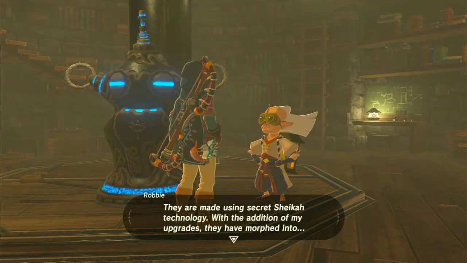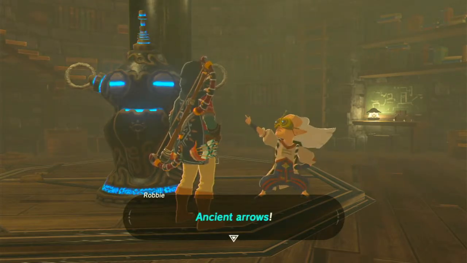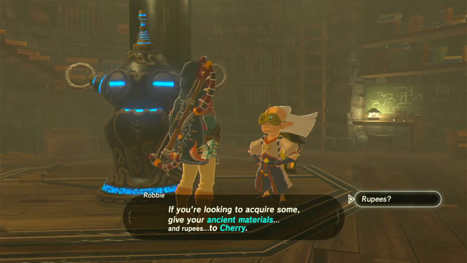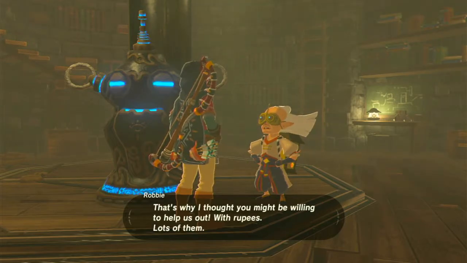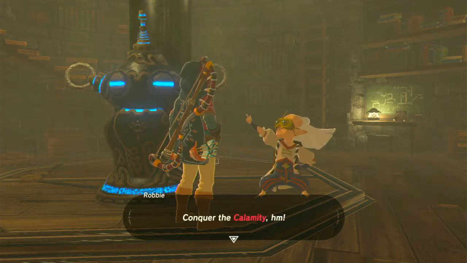They are made using secret Sheikah technology. With the addition of my upgrades, they have morphed into anti-calamity weapons, so to speak. Needless to say, they are an incredibly powerful type of ancient soldier gear. I like to call them ancient arrows. In addition to ancient arrows, Cherry can make all kinds of ancient soldier gear. If you're looking to acquire some, give your ancient materials and rupees to Cherry. Rupees? Did you hear that? Ah, forgive me, Link. Ever since the fall of Hyrule Castle, we haven't had much in the way of funds for our research. That's why I thought you might be willing to help us out. With rupees. Lots of them, I beg of you. Then let's do it, the two of us, as soon as possible, yes? Let's conquer the calamity.